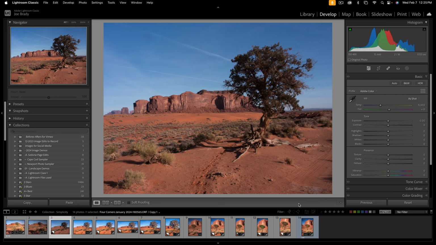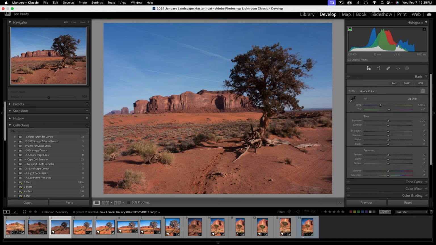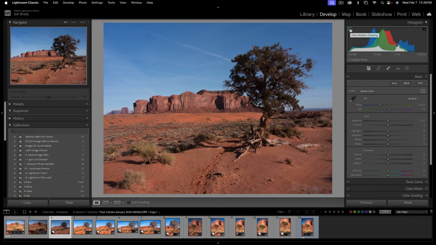Now this is kind of a lone tree in the back country of Monument Valley, and apparently I screwed up the exposure a little bit on this. I think I was concerned about the clouds and I wanted to have enough depth of field, so I let it go underexposed. But notice there's a little green thing here, which means it's getting very close to having some pure black somewhere, but it hasn't quite reached it. So the shadows are safe, even though it looks dark. On the right-hand side, there's no problems at all with the highlights.